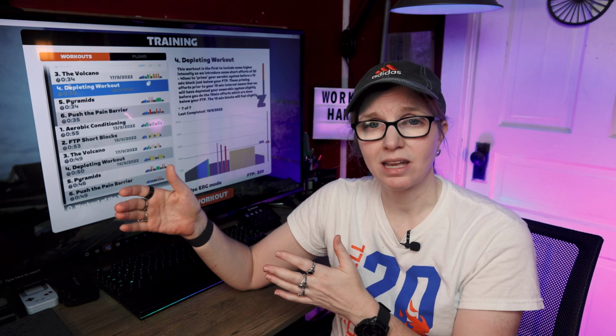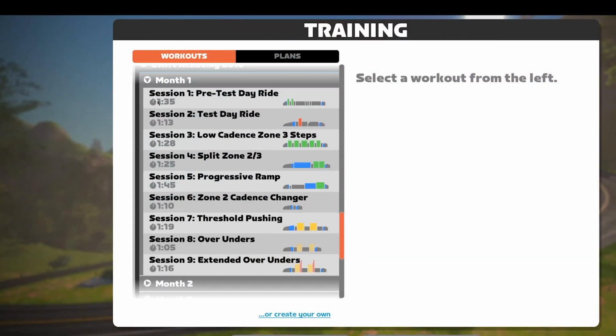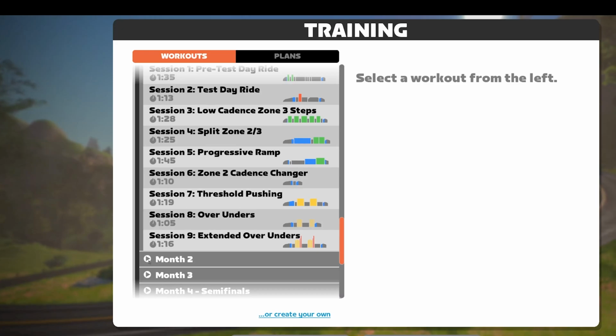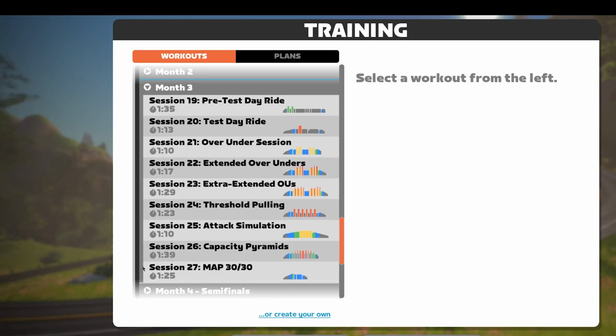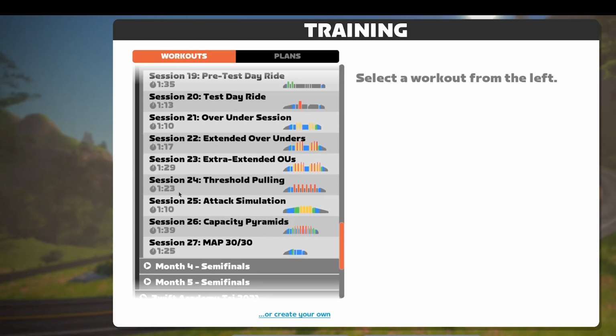I think many of us who are in the intermediate and advanced category would like to see a little bit more of a challenge. In fact, for you more experienced athletes out there, if you're curious, take a look in the 2016 workouts folder for Zwift Academy. That program was pretty epic. That didn't screw around. That went over several months. I would love to see them bring that back as a Zwift Academy Road Plus.